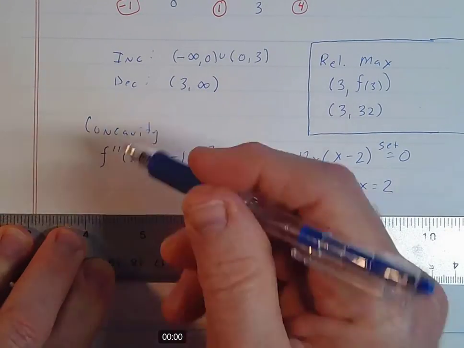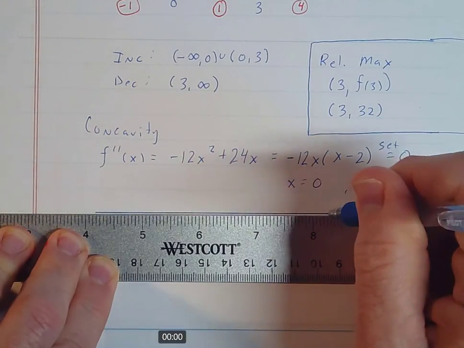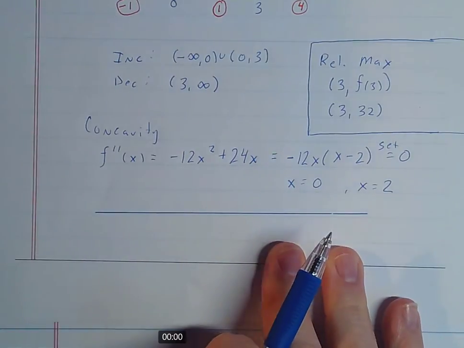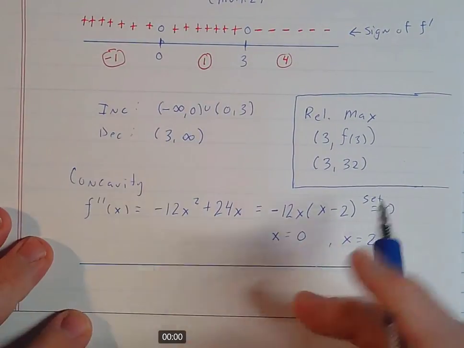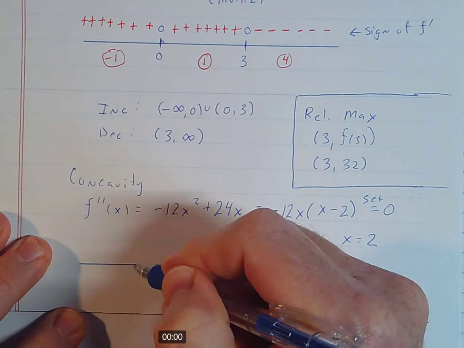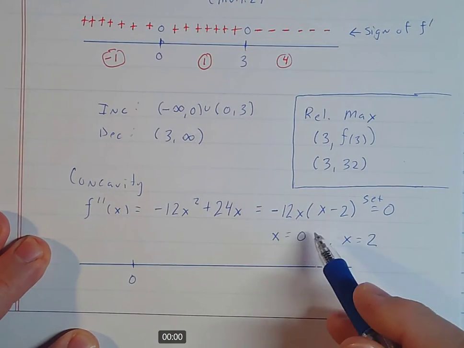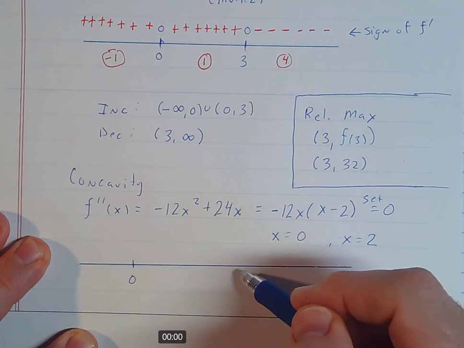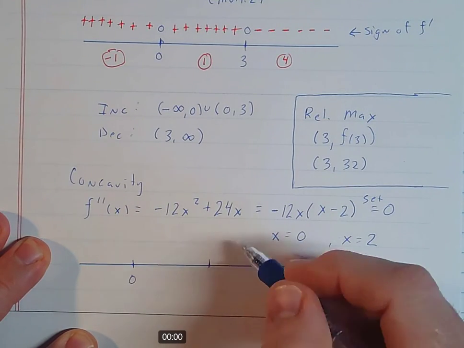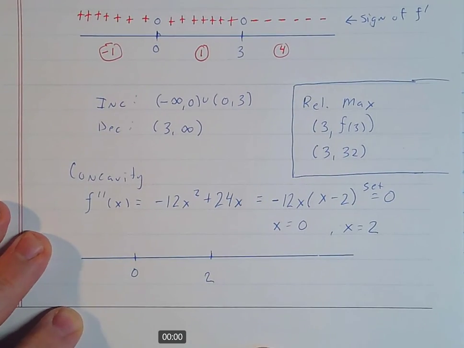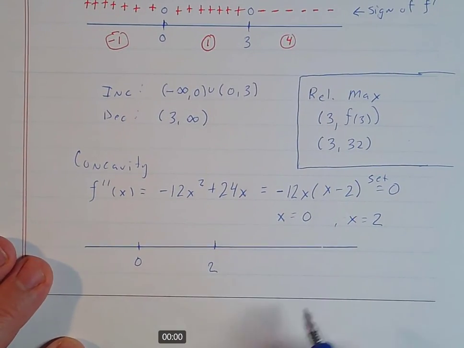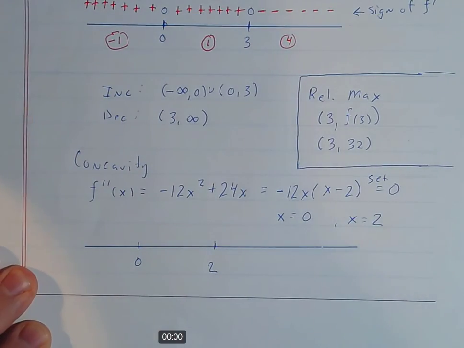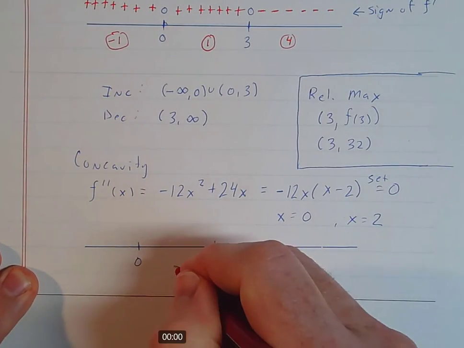And I will go in here and make myself a sign chart. I'm going to try to do this similar to the sign chart up here. So my 0 is here. That was an important number. I'm looking at 2, so 3 would be right about here, so I'm going to come back a bit. 2 is over here somewhere. Okay. And I'm going to do pretty much the same thing I did up here. I'm going to choose a test number. Let's choose a test number of something like 1.